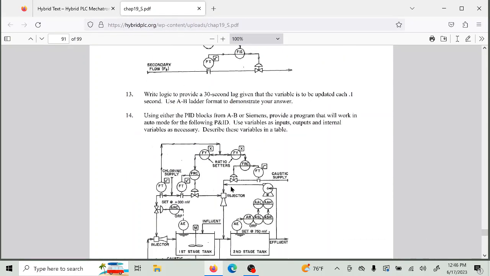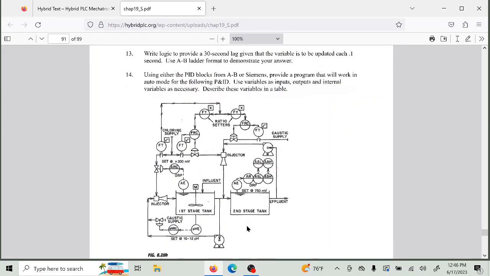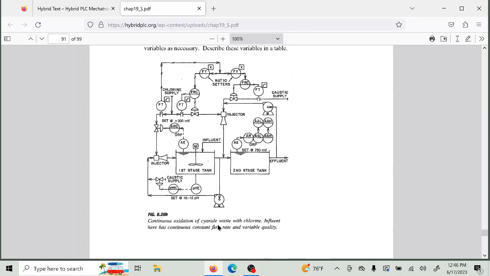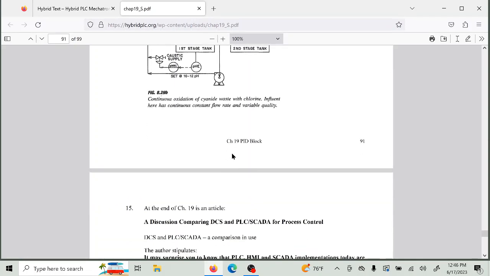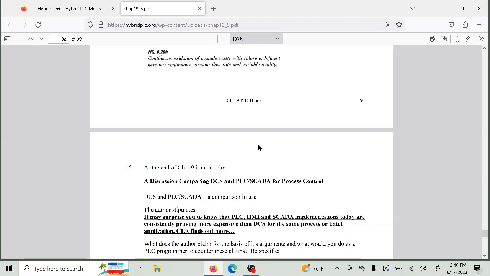We didn't do this one. This is the same, except there are all these low and high alarms over here, which is basically not hard, but that's all this is, alarms. This had to do with cyanide, so you want to make sure you get this one right, or you're dealing with cyanide gas, which is not good stuff. So again, it can be dangerous, but get it right, it's going to work.